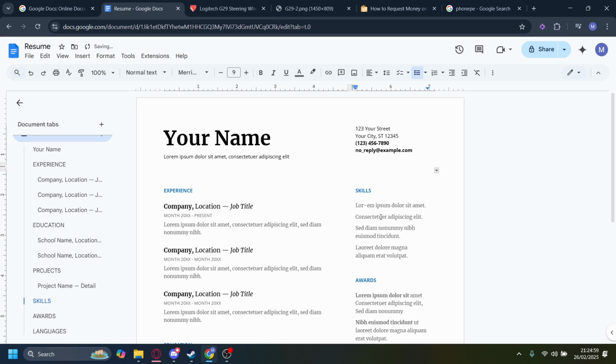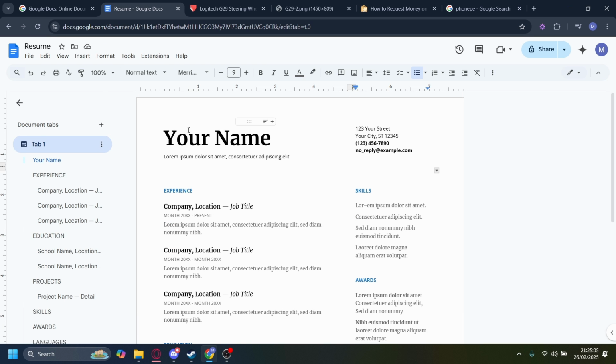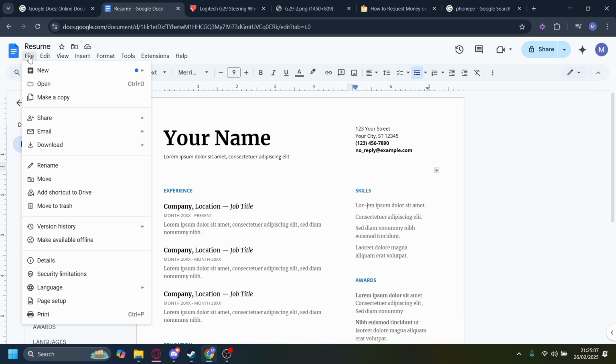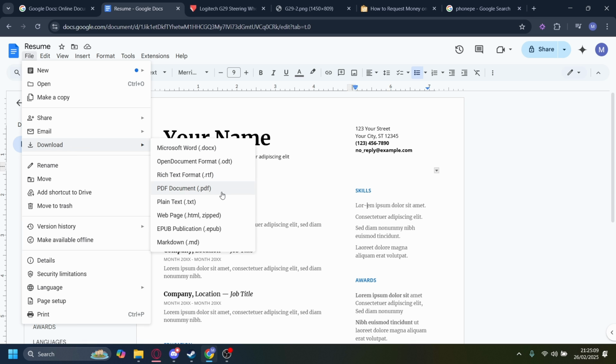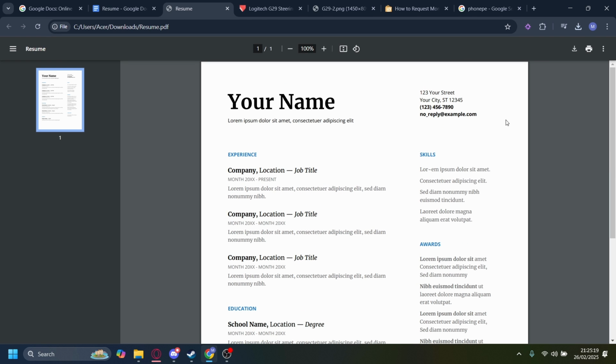I'll show you in the quick and easy way how you can convert your Google Docs onto PDF. Now, you don't have to search far and wide. For example, here I have a resume on my Google Docs. If I go to File and I go to Download, you can see that there's already a to PDF converter right here. So if I click on Download, you can see it converted my resume into a PDF, and you can see that's it, right?